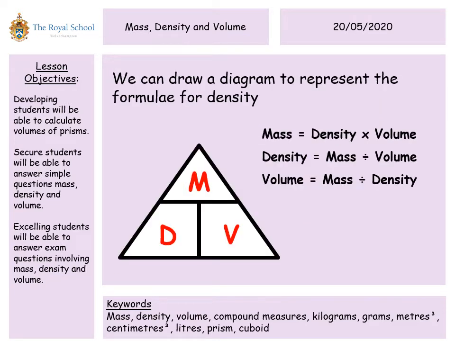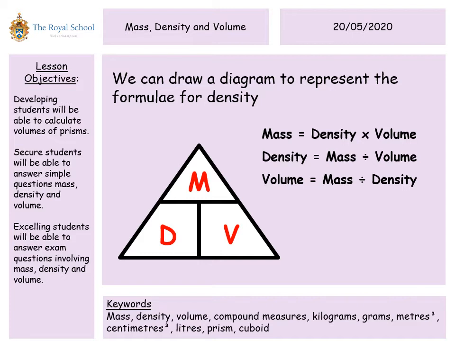So we can link that again into a triangle formula. The triangle's really nice. I'm hoping that you've looked at those in science as well. It gives us these three formulas again. We can use that triangle by covering up the letter that we're after. So if we were trying to find mass, we cover up mass in the triangle, and we have D next to V. Remember, those letters next to each other in algebra mean times together. So D times V, density times volume. That gives us our mass.